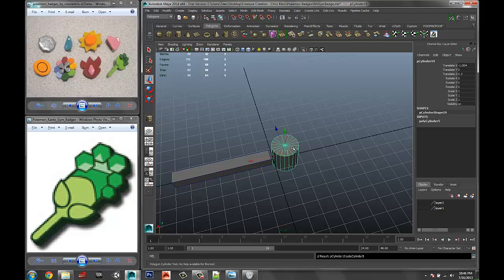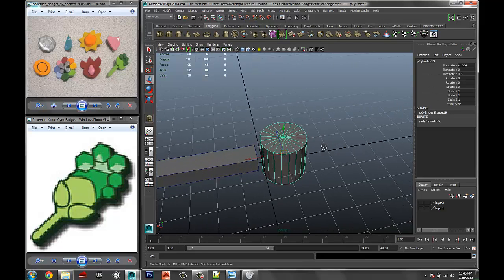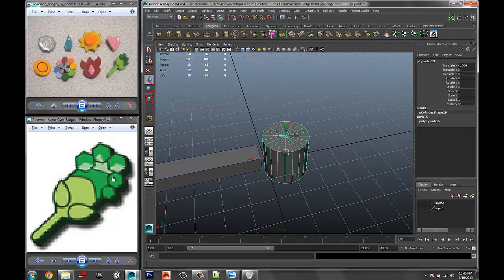I'm just going to tap the screen, and that already is way too high poly for this mock-up. So I'm going to lower the poly count of this cylinder by going to Inputs, Poly Cylinder 1. I'm going to left click on that, and it's going to bring up radius, height, subdivision axes, subdivision height, subdivision caps, and create UVs. Ignore all this stuff down here.